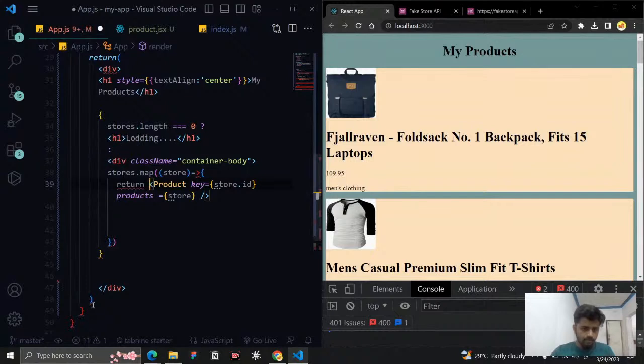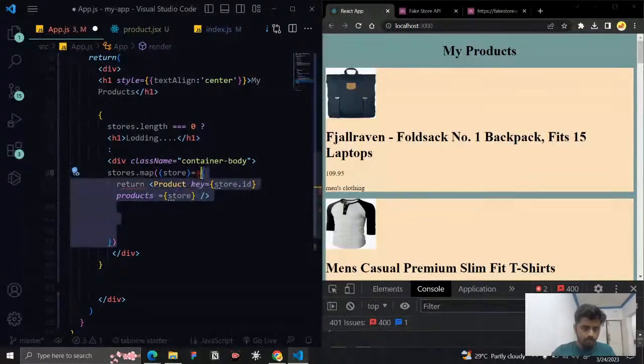here is the div, right? Let me add it here. Okay, I changed something. Let me check. Stores dot map stores, it is going to return product store dot id and store dot key, and it is getting closed. I'll write it again, no problem.